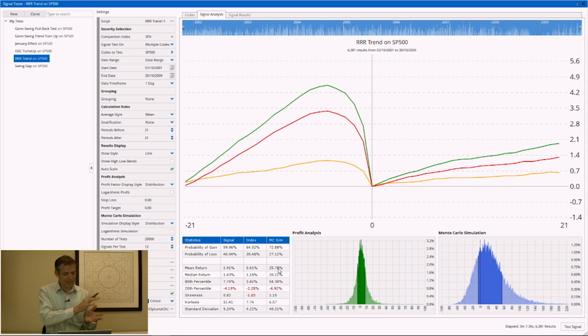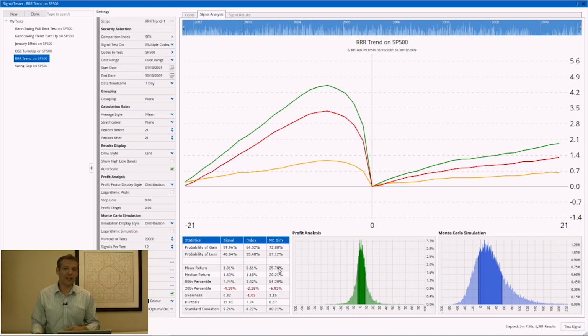So remember, the difference, getting a little bit tongue-tied there, between the mean and the median is telling us that there's some outliers which are pushing our results up, but still a 20% return on this strategy in what was otherwise a flat market is actually really positive. Good risk to reward, not quite 2 to 1, but getting right up there. So that's one test. This would be something that I'd be saying, yes, I like the idea of this one.